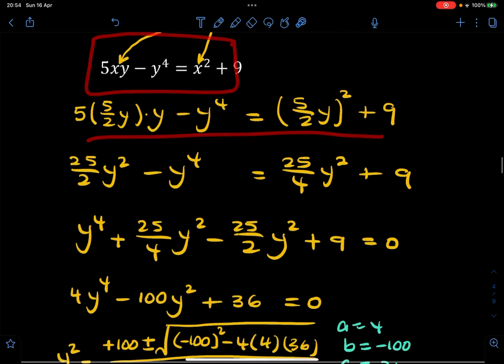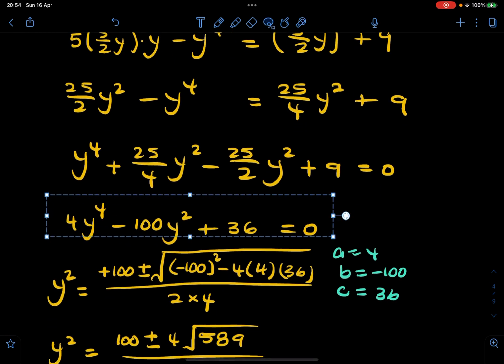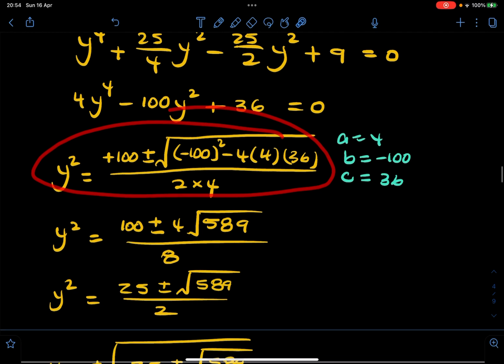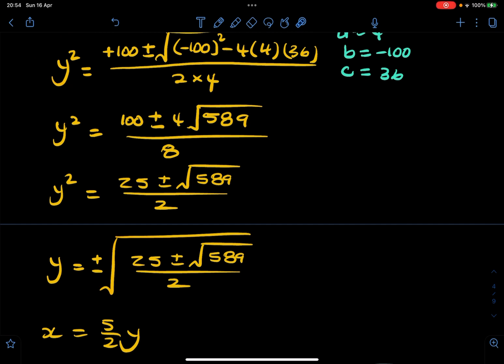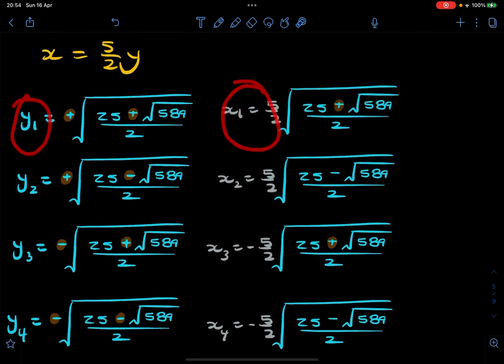We simplified until we got something that looked a little bit like a quadratic. I mean, you might say, oh, that's not a quadratic. Well, it's a quadratic if you remember that y squared is y to the power 4. That gives you that. And then to find y, you need the square root of that. So we have this silly looking expression where you have a surd under a surd. But the question did say exact. And that means we need to leave these surds. So we found the y's and the corresponding values of x simply by substitution.